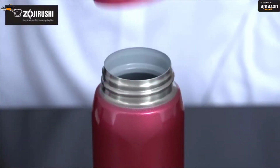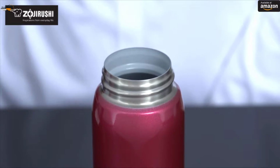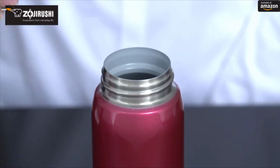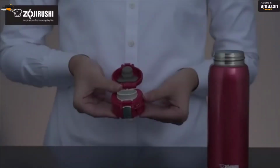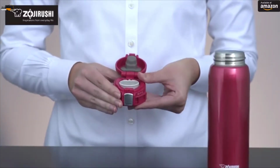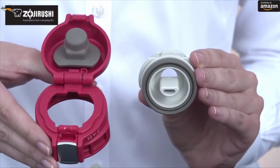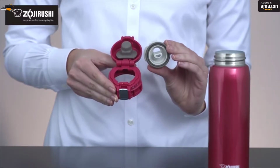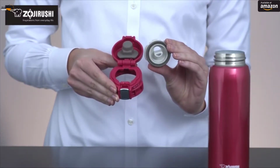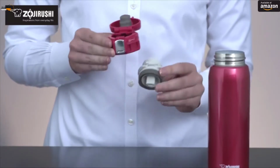The non-stick interior coating makes the mug easy to clean, and with a 1.5-inch opening, the mug is easy to fill and accommodates full-size ice cubes. The lid disassembles for thorough cleaning, and two gaskets keep the lid securely on the mug to minimize leaks and spills. In addition, all areas that come into contact with your beverage are BPA-free, making the mugs safe to use.